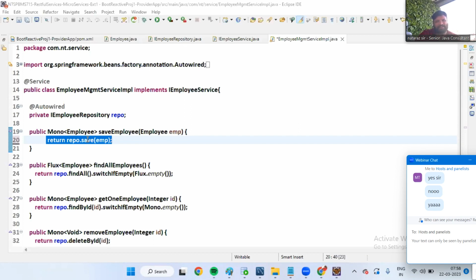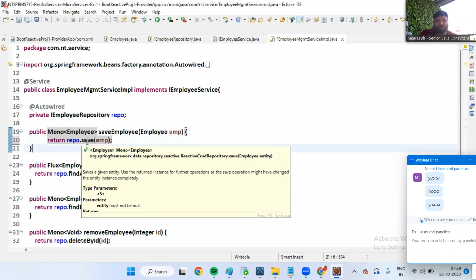You have to accept the fact. It's a different API, my dear. The save method return type is Mono. How can you take Optional? When the return type of the predefined save method is Mono, how can you take Optional? Tell me.